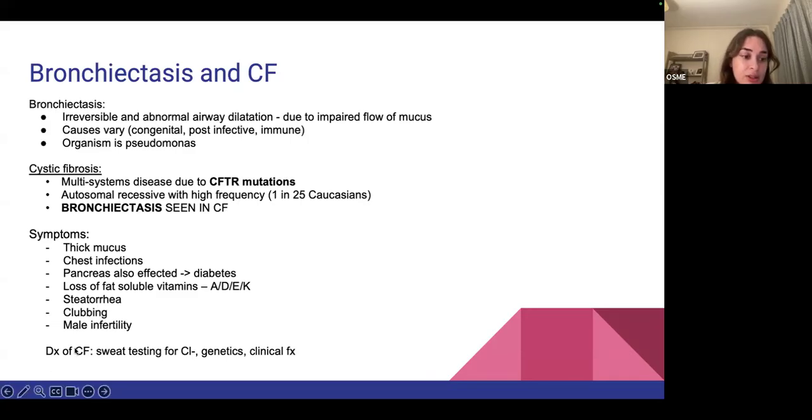The way cystic fibrosis is tested for is now done at birth. So they'll do the sweat test on babies, and that's to test for this chloride channel defect. Otherwise, there's genetic testing, and there'll often be a family history because it's a genetic disorder, but it's autosomal recessive. So there'll be less penetrance within the family.